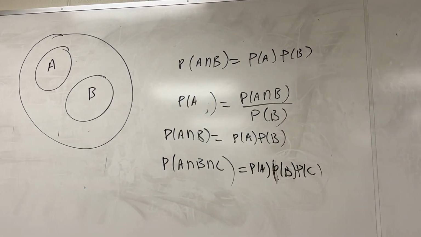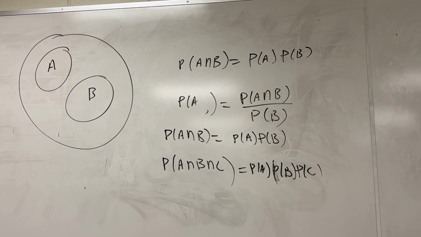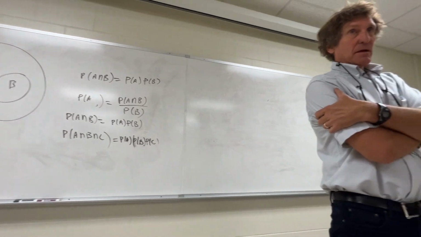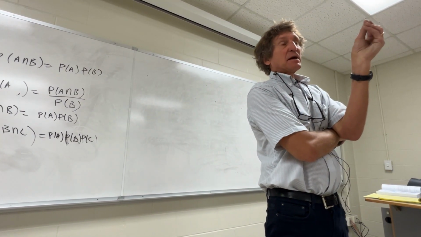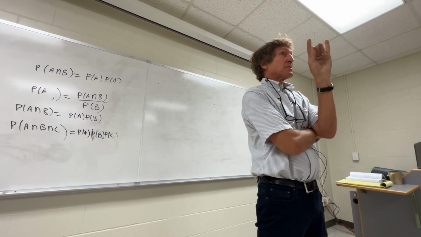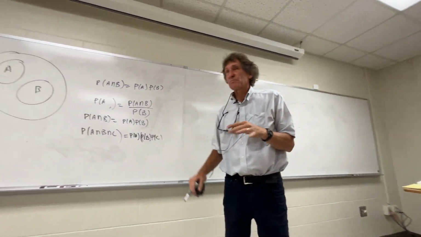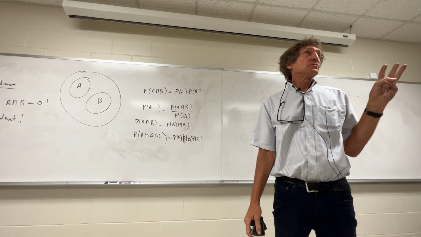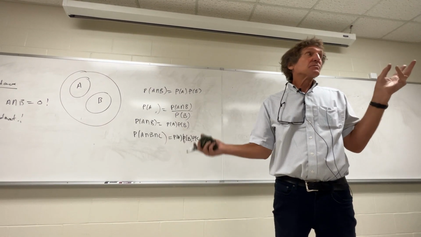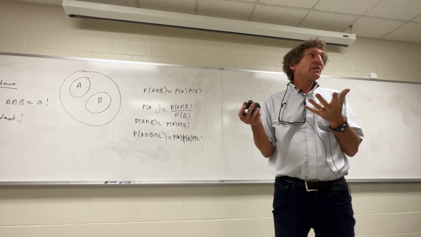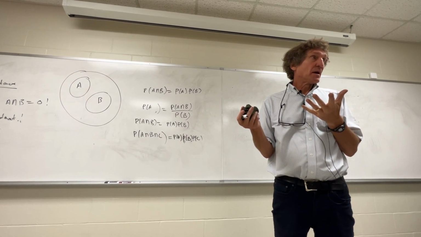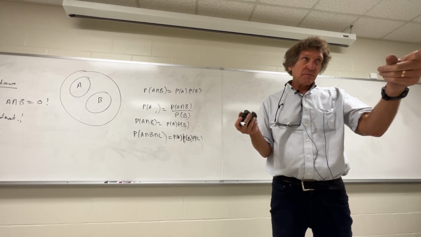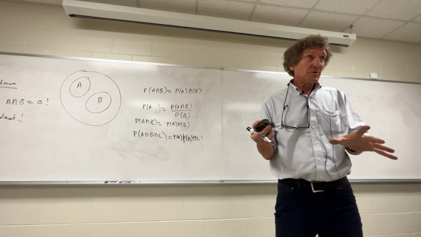Now, when we did that wine business, do you remember how we had the probability of getting 2 of each? Do you all remember that in the wine? So it was the probability of getting 2 Merlots, times the probability of getting 2 Cabs, times the probability of getting 2 Zinfandels, because there was no overlap. One did not depend on the other if you're selecting 2 at a time. Do you all follow me? That's sort of the application of this in a prior problem, if you think about it. I just want to mention this to you.